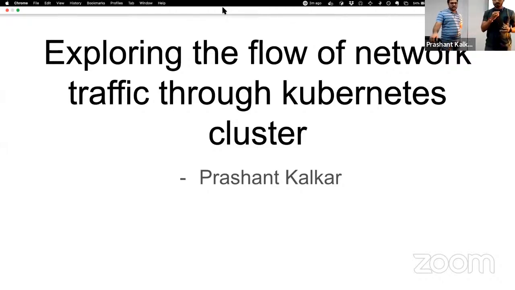Just a brief about this Dev Day. So we organize this Dev Day monthly. It's a technical event. In the past we have done a lot of Dev Days about different technical topics, ranging from HTTP, disk base, and how the disk works, everything. Today's Dev Day topic is on Kubernetes networking. Prashant here is going to talk about that. He can give you a brief about what the topic is and he can start on it. So welcome again. I'll hand it over to Prashant.